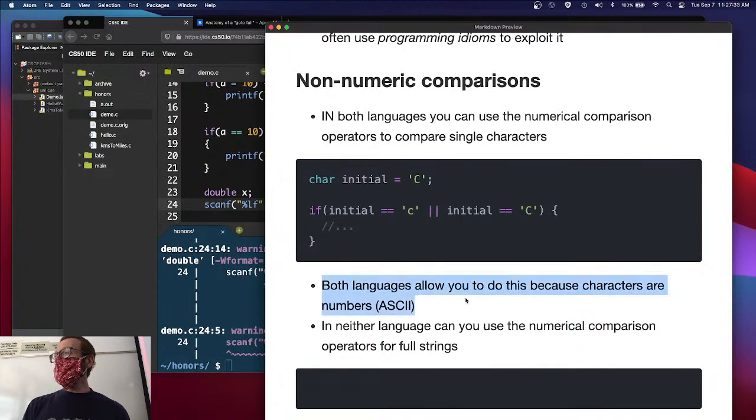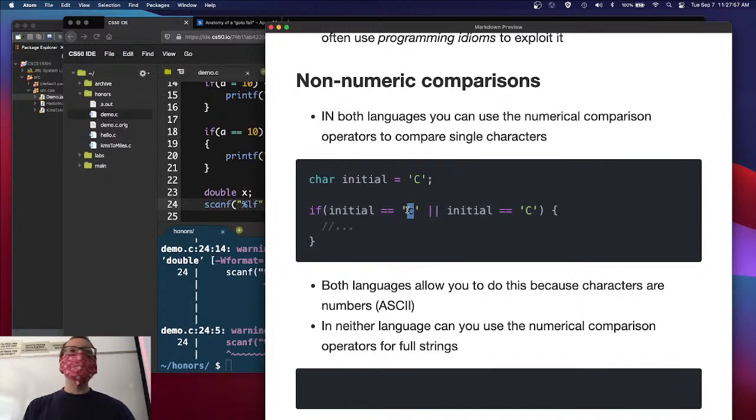And why can you do that? Because of the ASCII text table. Single characters are just numbers, right? The capital C, does anybody know what that is off the top of their head? 65, 66, 67, right? So this has a value of 67 in the ASCII text table. Lowercase c has a value of 99, I think.